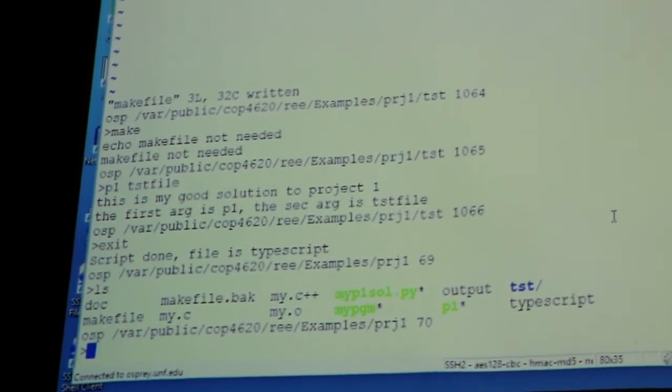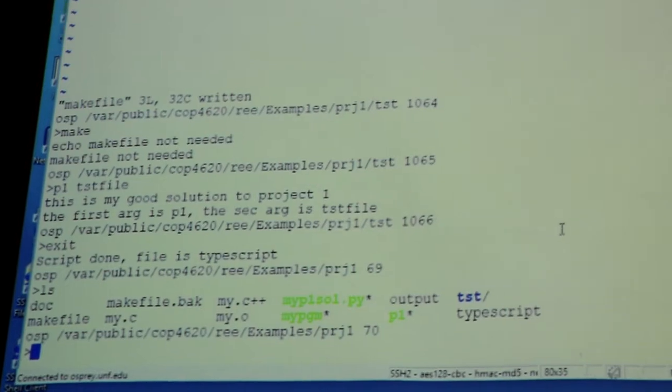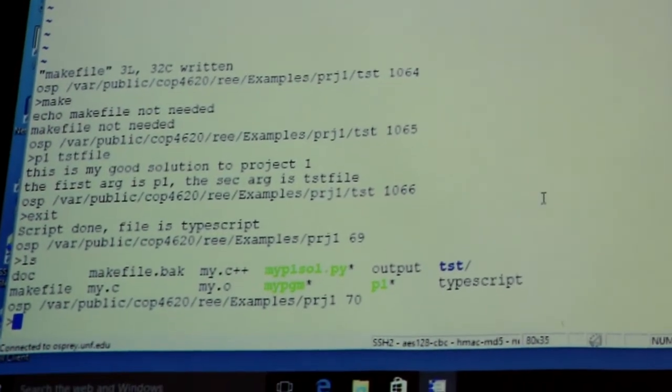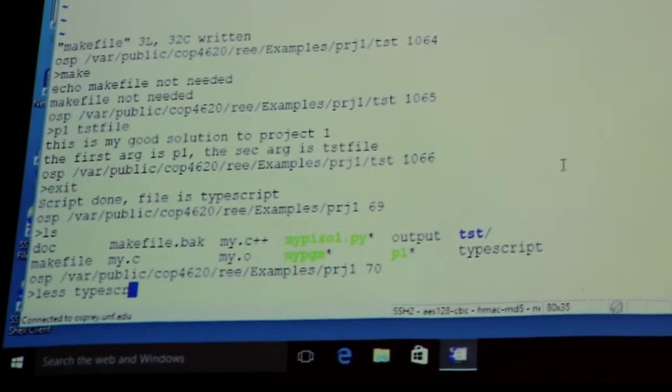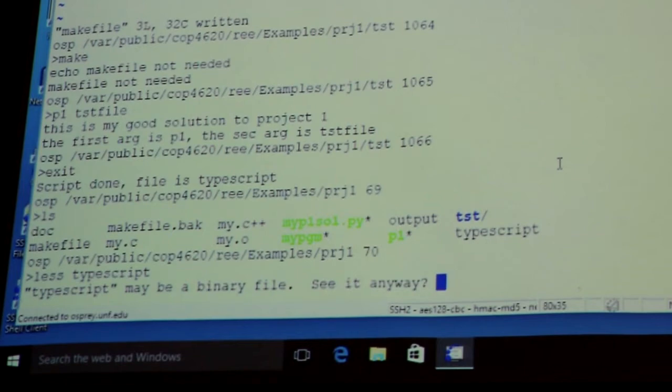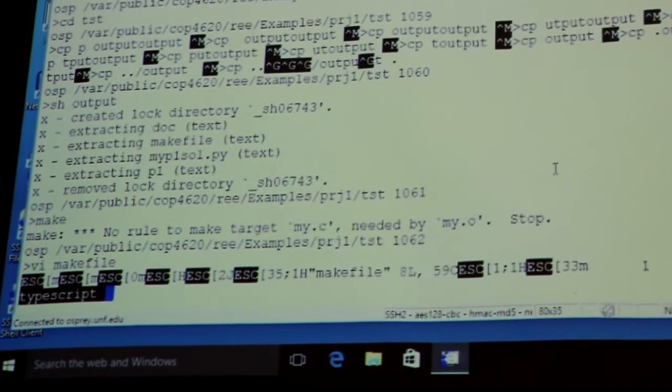Less is a pager that allows us to look into a file one page at a time, just to look at it. So if I look into the typescript file, I don't see it anywhere.